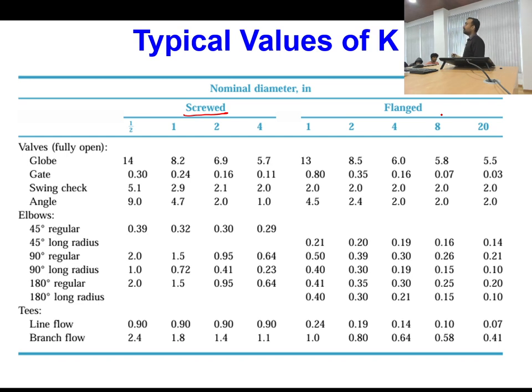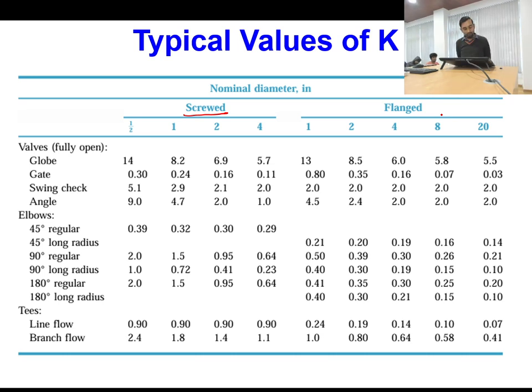On the contrary, if you have smaller diameter pipes like you see in your home appliances, there you will find that valves are typically the thread type. You can see the tap which is connected to, say, your sink has a thread arrangement, and these are screwed to some fixture.